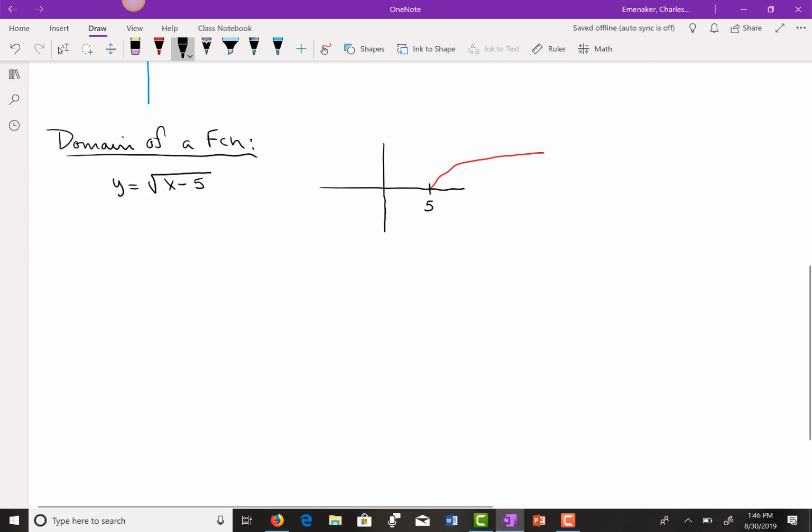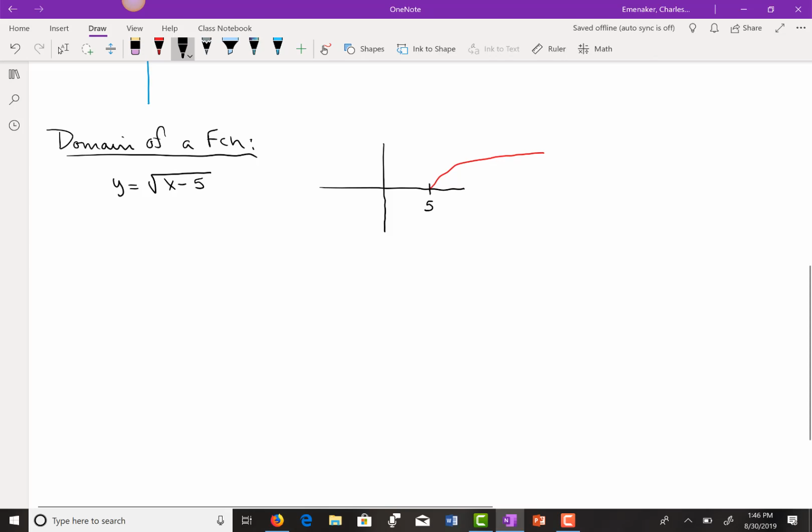Okay. Here, what are the x values we're allowed to use? And what are the ones we're not allowed to use? What are we not allowed to do? What's going to cause a penalty? Well, we know 3 isn't going to work. Would 0 work? No, because 0 minus 5, square root -5. What's the smallest x value that's going to work here? 5. Got it. Because you can take the square root of 0, can't you? Okay, so the numbers we're allowed to use here start at 5.